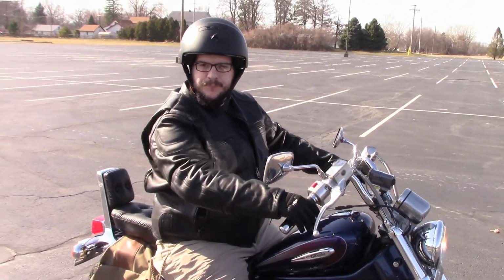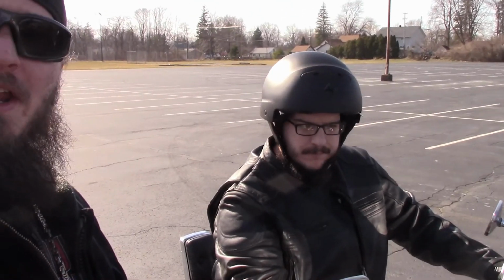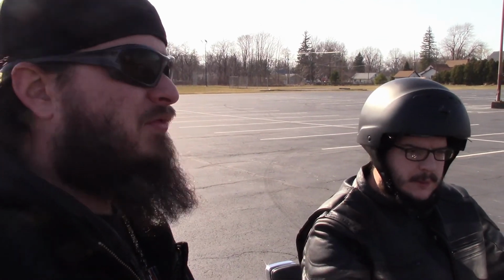Well, we had mentioned to each other the other day that just the first day that he got the bike, and once we brought it out here that night, just going through here for that little bit that he did, on top of heading to the next town over one time, he's already kind of outgrown this parking lot. Yeah, I'm already ready to move on, especially after yesterday. We went to the next town over and don't tell nobody.